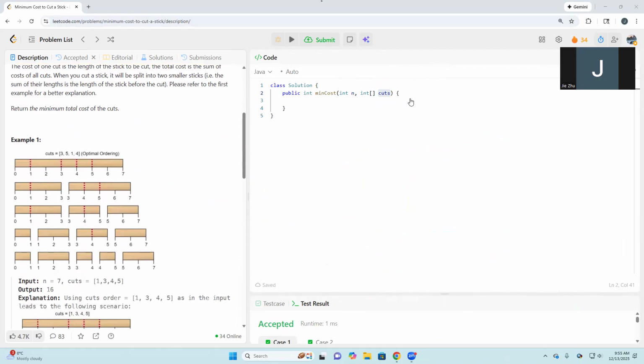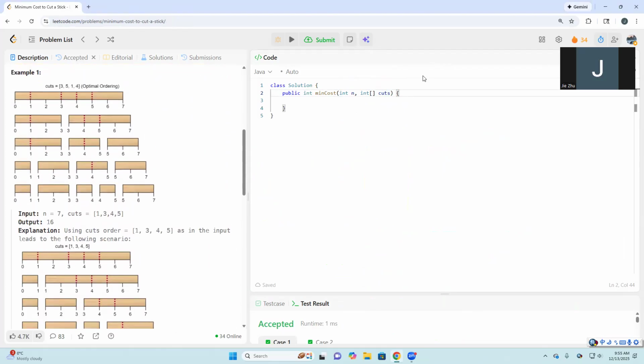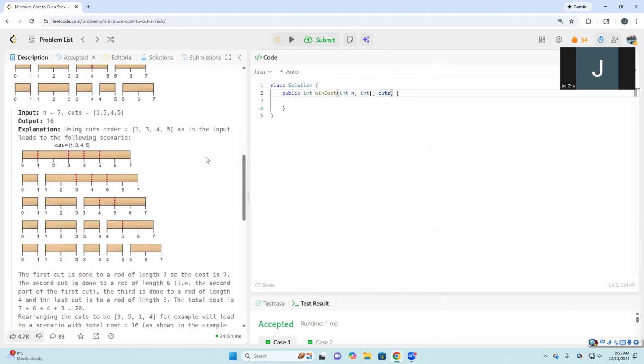So let's write code for this. The thing is that these cuts are not in order. We need i and j to be ordered, otherwise we cannot do the reversed ranges. So we go from the minimal range to the bigger range.